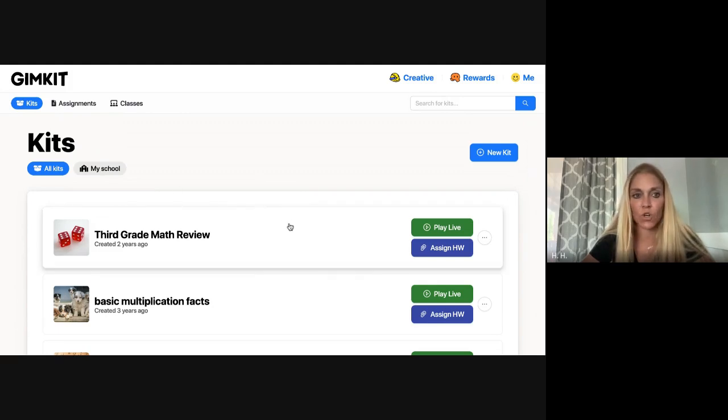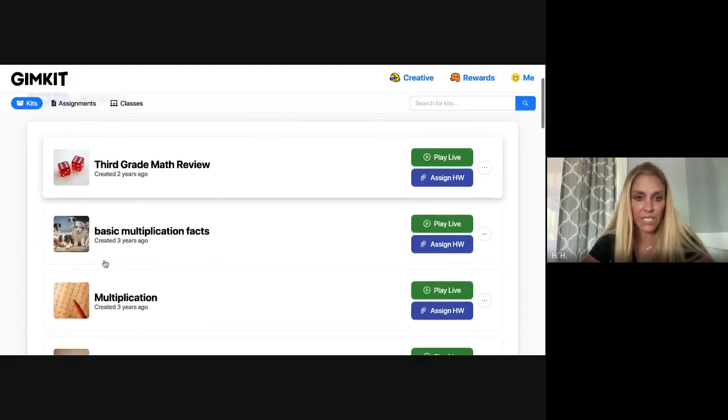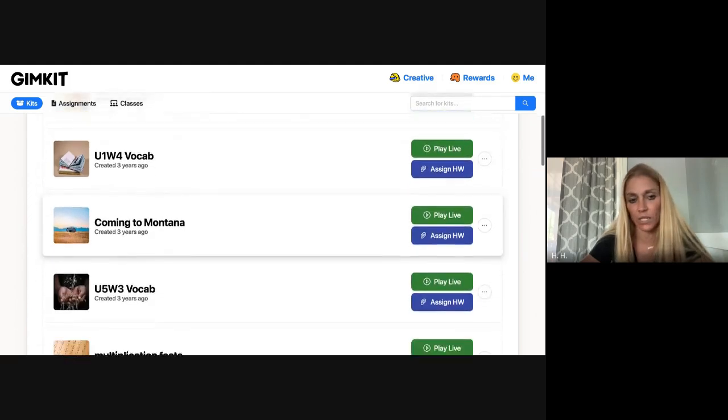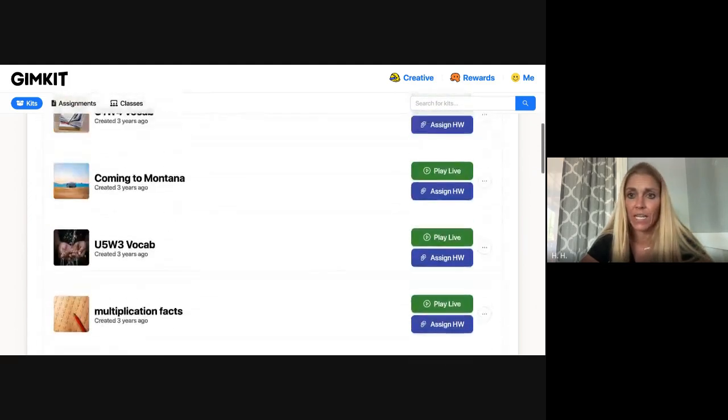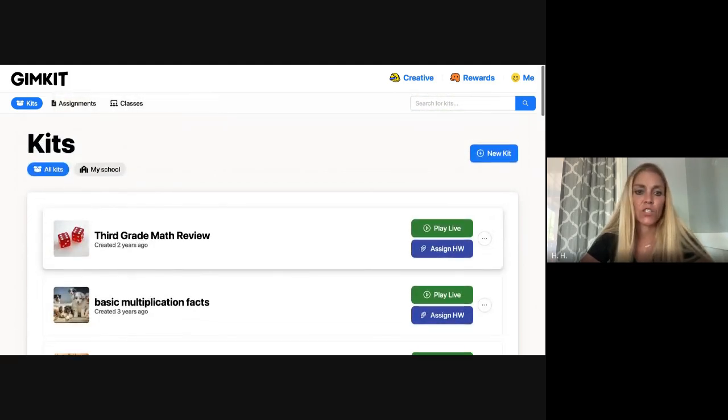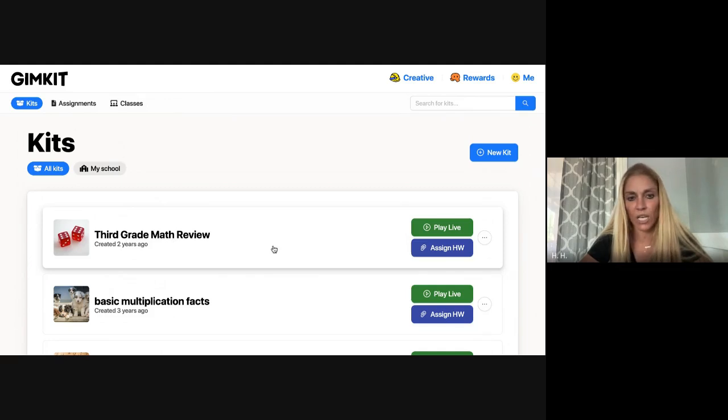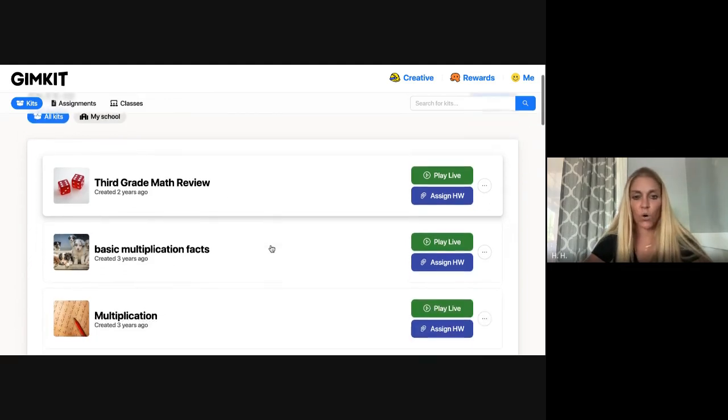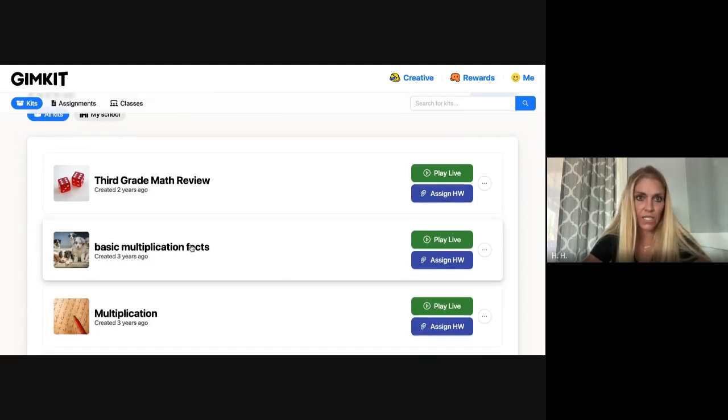And Gimkit does a great job. It has all of these different questions on different topics that are already pre-made. It has a pretty extensive library. So the only thing that you have to do as an educator is decide what your goal is, your student learning objective. And as I had stated, it's going to be practicing those basic multiplication facts. And you have an option in here to assign it live or as homework. And either way works great.